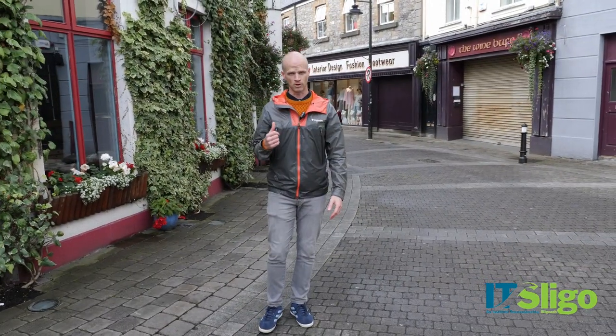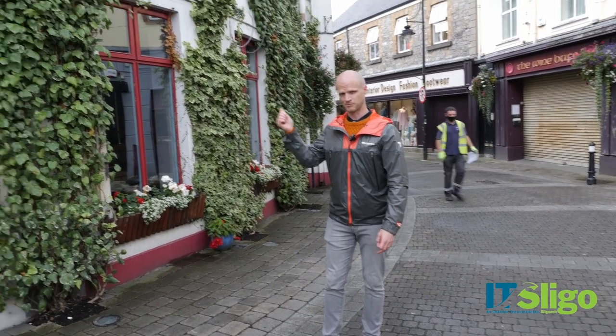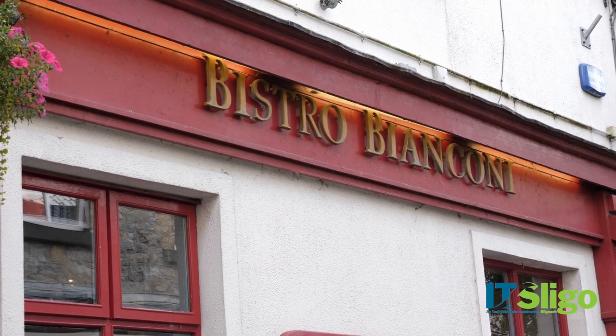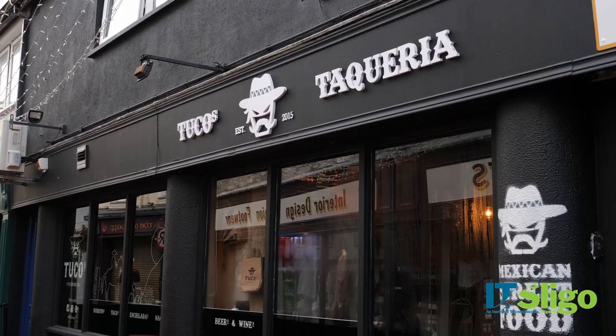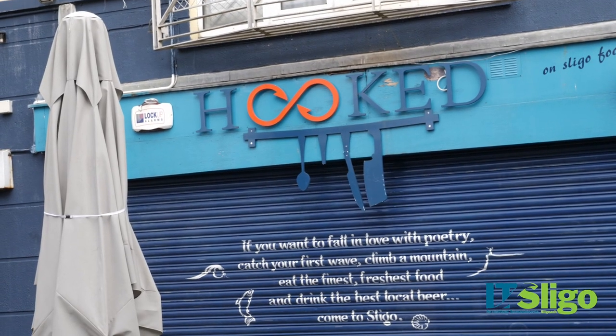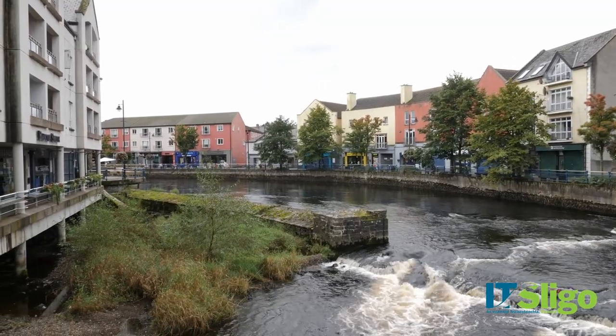So we're down here in Tubbergall Lane, which is also known as the Italian Quarter, most famously known for Bistro Bianconi, the beautiful pizzas, sit-in takeaway, all coming soon. Down along here you have Two Coast Cure, which is a fabulous burrito spot. We have beautiful French bakeries down here. We've Hooked, which is an award-winning restaurant, which is really worth a look inside just for the interior alone. And then just swinging out there behind me to the left, that brings you back down onto the river again, so that'll give you an idea of where you are.